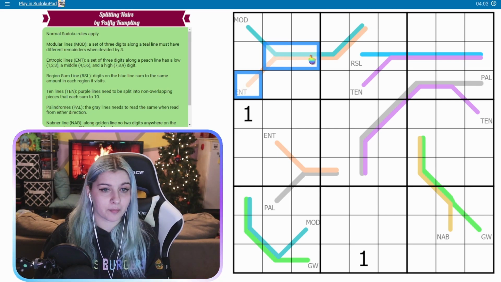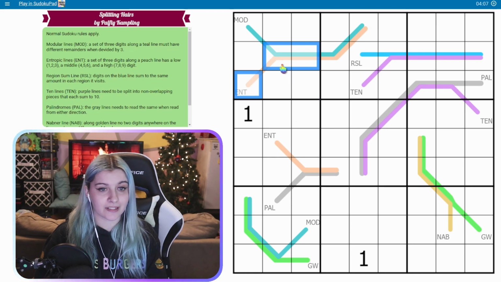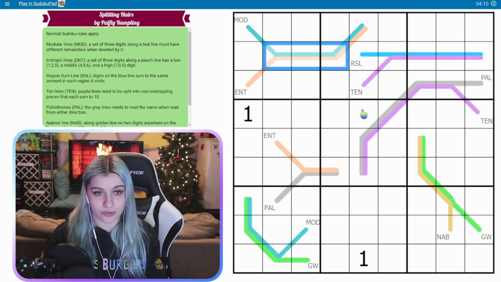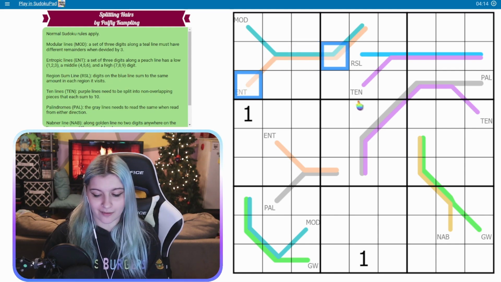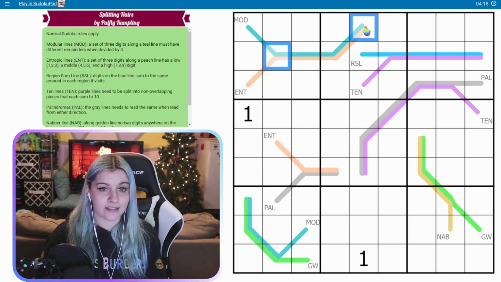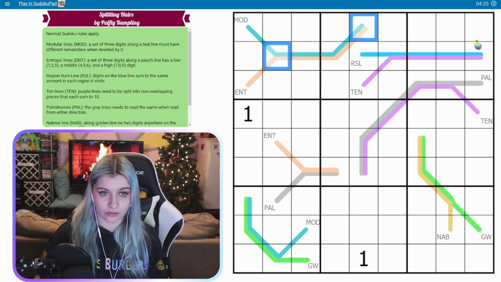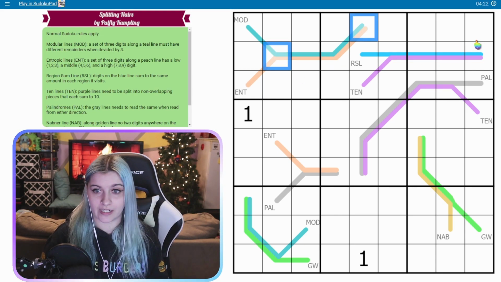Again, we're going to have a pattern here because this set of 3 digits needs to be the same set as these 3 digits. So these 2 cells will have the same, either they're both 1, 2, 3, or 4, 5, 6, or 7, 8, 9. And same thing here. These will both be 1, 2, 3, or 4, 5, 6, or 7, 8, 9.